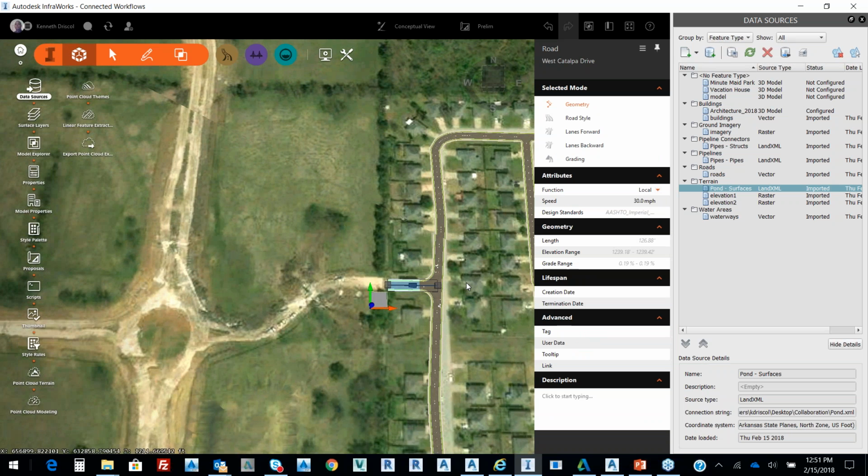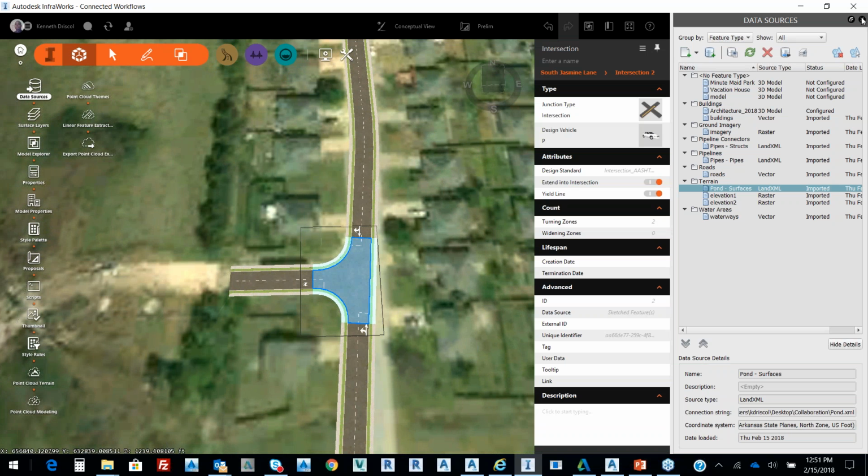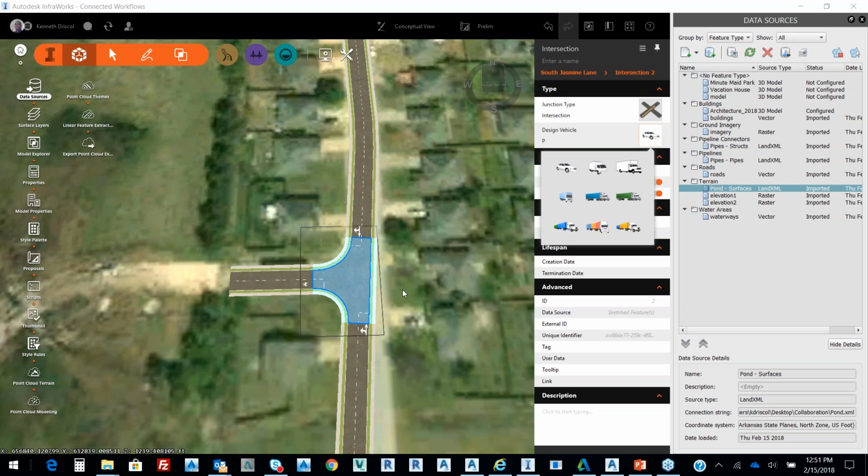The beauty of working with design roads is that now you have the ability to specify what type of vehicle you want to go through this intersection. We have to think about what this brings to the table in terms of a realistic site, for swept path analysis and things like that.